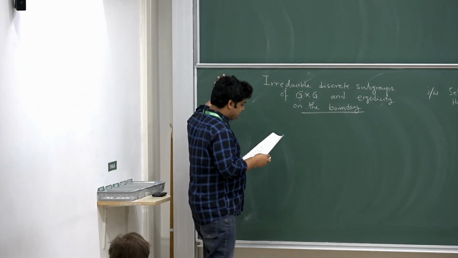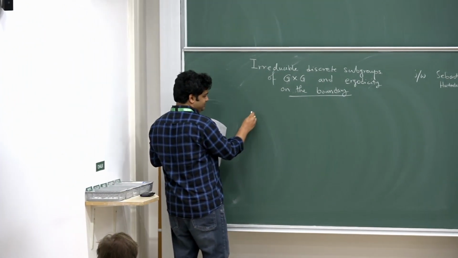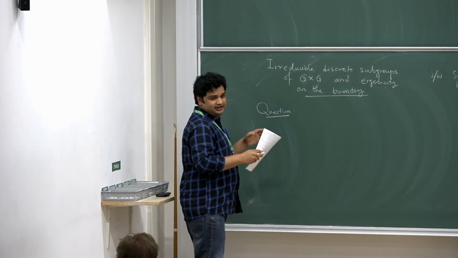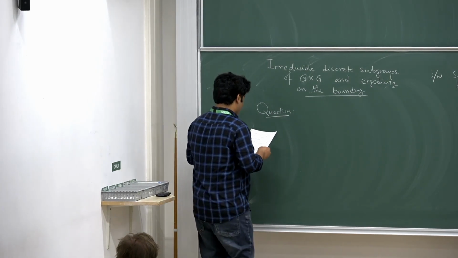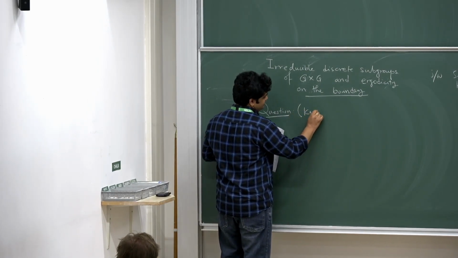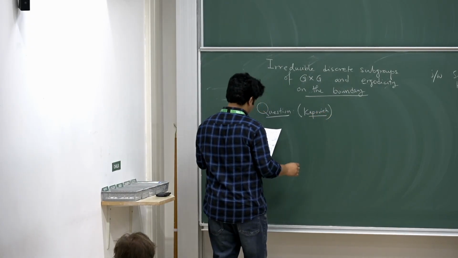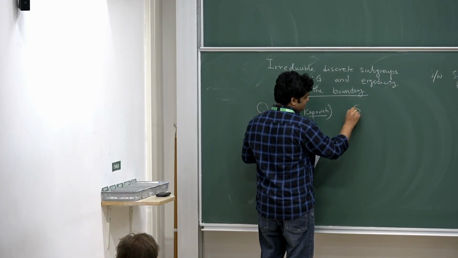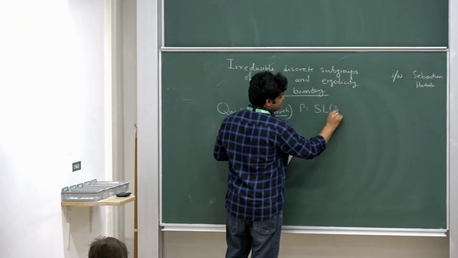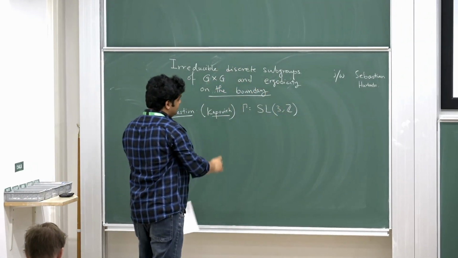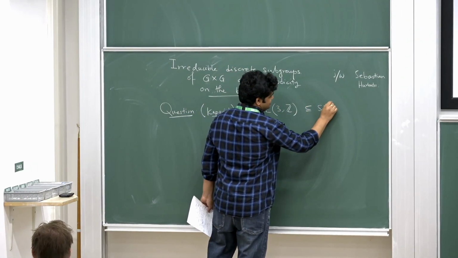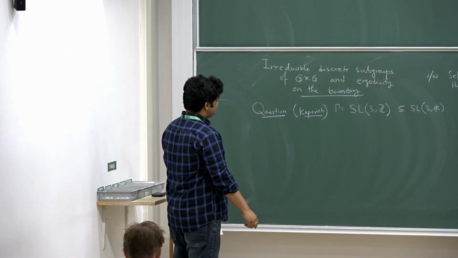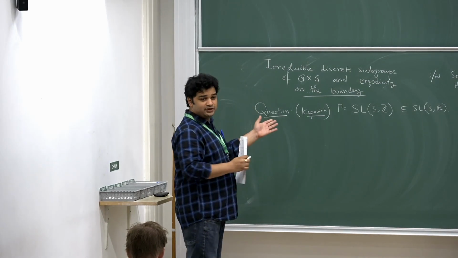So I'll start with one question that I had from Misha, and he also wrote it down in a list of problems he compiled recently. So suppose we consider the group, let's say gamma, which is SL3Z. This is a lattice in SL3R. The question is about trying to understand how subgroups of this thing look like.